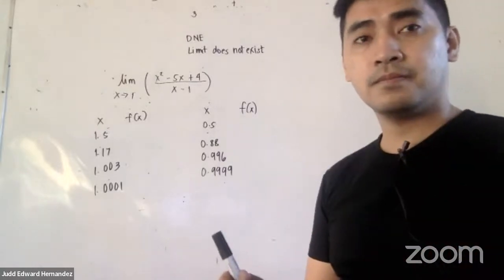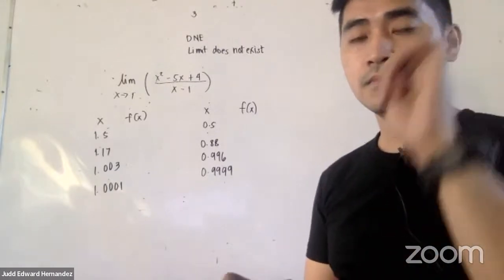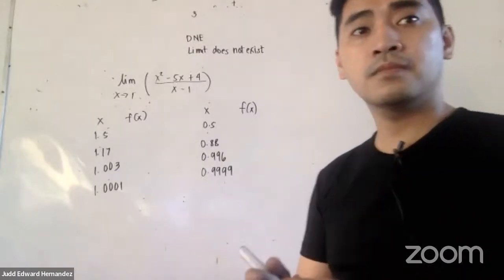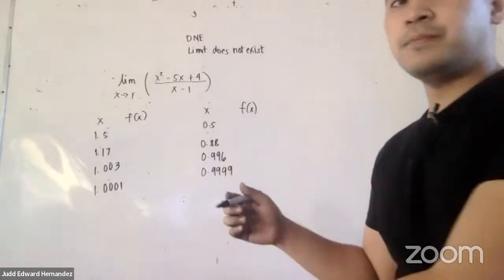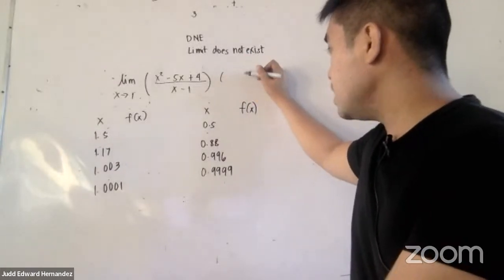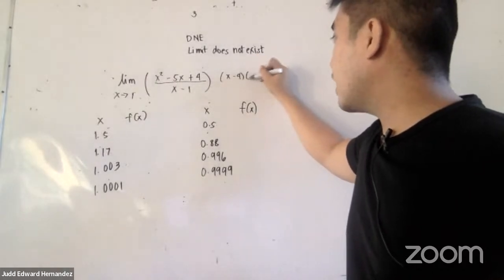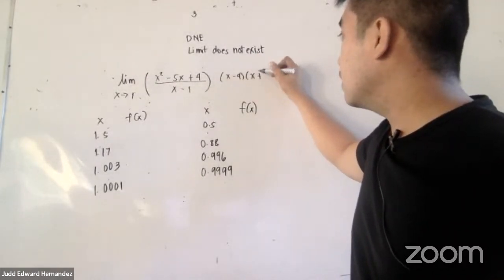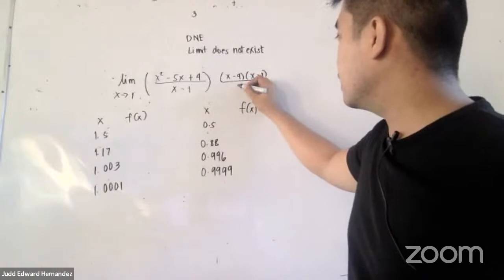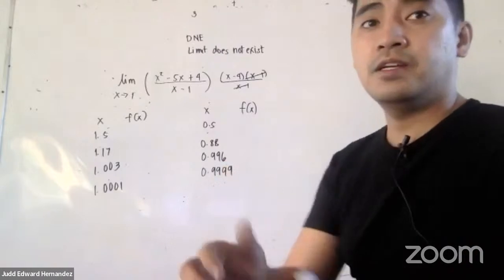Sir, okay lang po ba yung ginawa ko? Ang ginawa ko po muna kasi is pinactor ko po yung function. May na-cancel po sa numerator, kaya ang natira po is x minus 4 na lang. Okay, actually that is one of the process. So what will be the factor? The factors would be the quantity of x minus 4 times the quantity of x minus 1, over x minus 1, wherein we'll be canceling out the value of x minus 1.